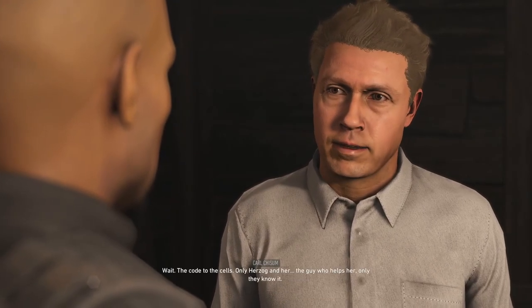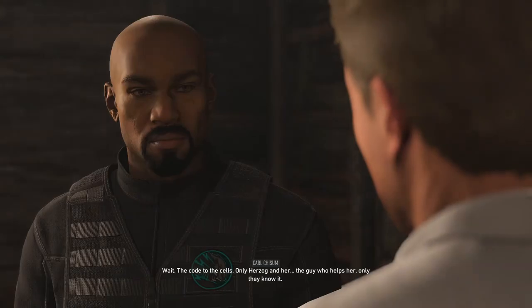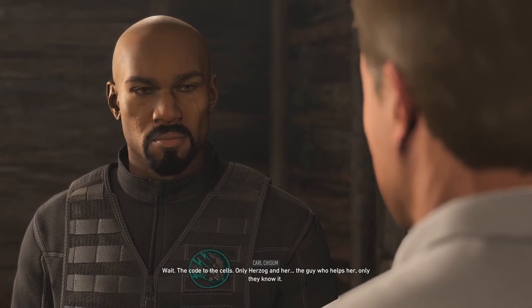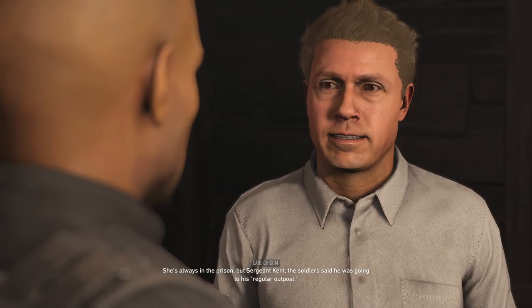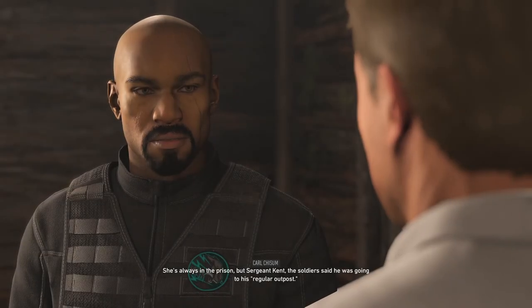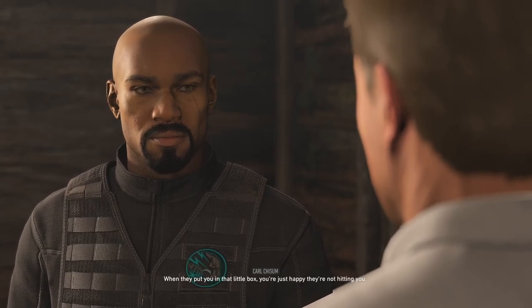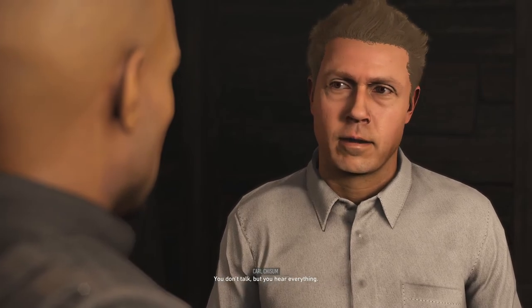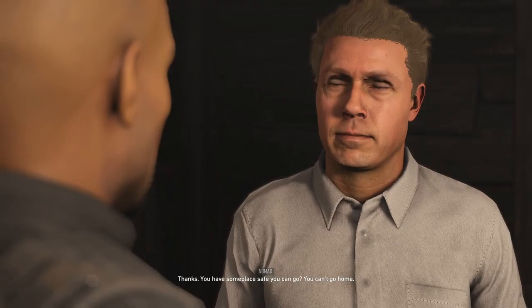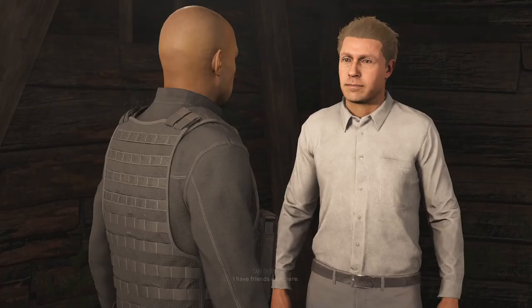Thanks. Wait. The code to the cells. Only Herzog and her, the guy who helps her. Only they know it. She's always in the prison, but Sergeant Kent, the soldiers said he was going to his regular outpost. You hear a lot. When they put you in that little box, you're just happy they're not hitting you. You don't talk, but you hear everything. Thanks. You have someplace safe you can go? Because you can't go home. I have friends near here.